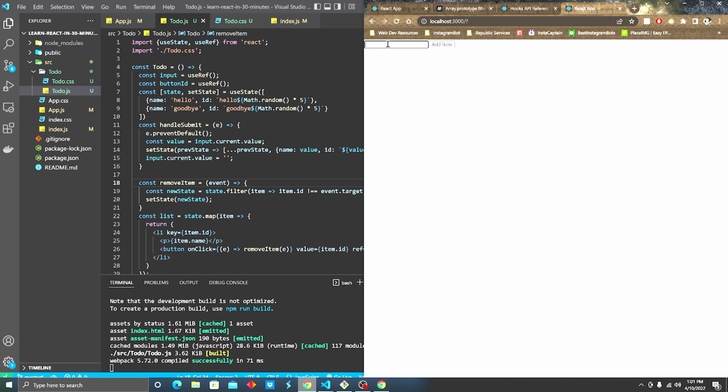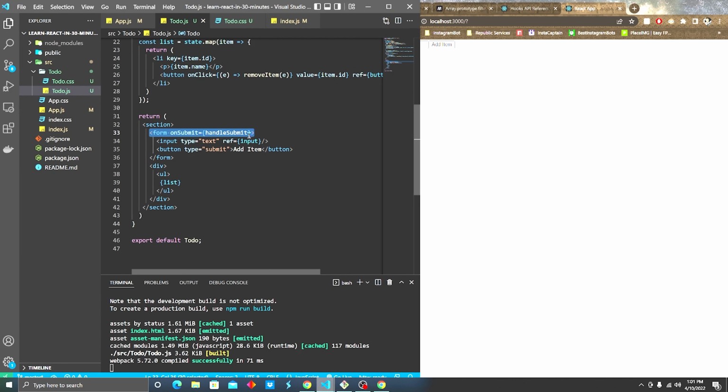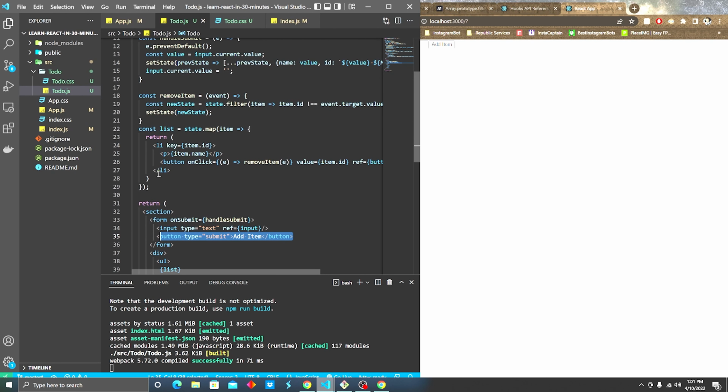Now you have a good foundation for React. We learned how to create a React app today. We learned the useState and useRef React hooks for functional components. We learned about the form element and how we can have the onSubmit function take care of the enter press and the button click. We also learned that we can loop through things once, or create code once and have multiple things get printed out.